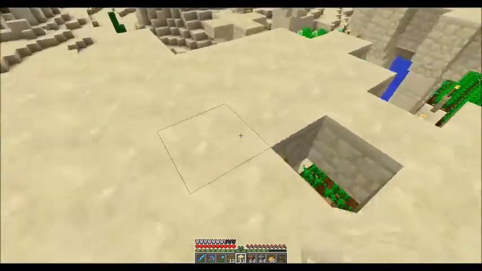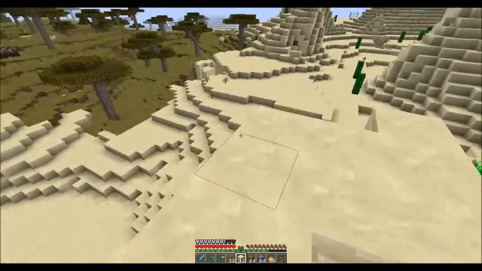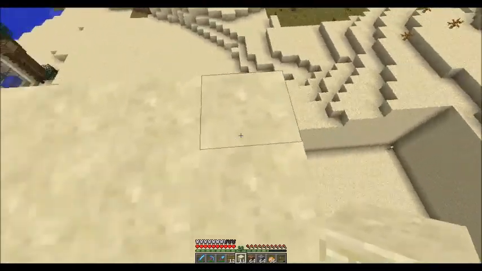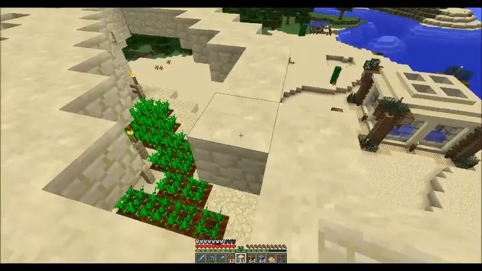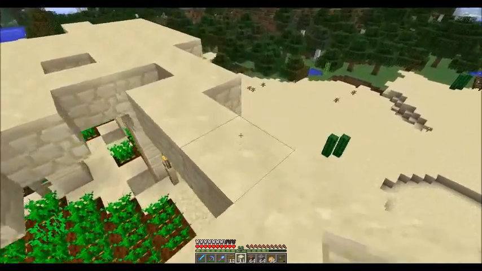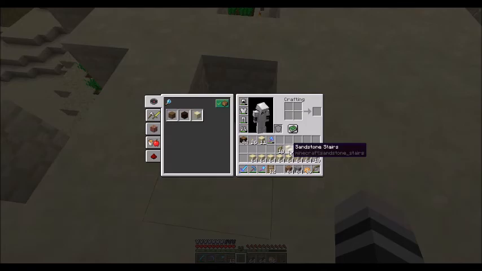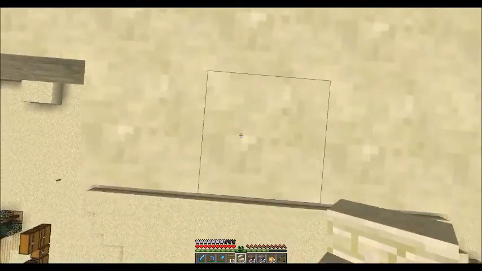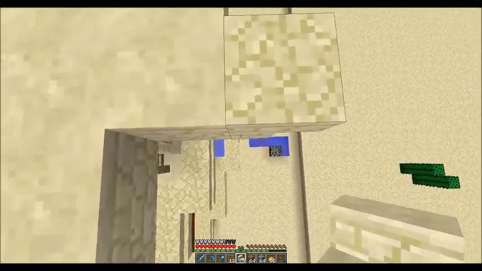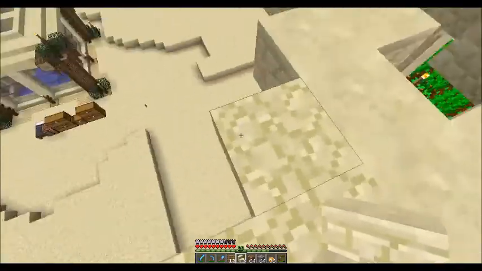Look at that. We actually did something without messing it up. So once again, we go from upside down stair to upside down stair, full out, 3 over, down 1, 3 over again, down 1, and over 1. It perfectly matches up. And then what we're going to do is our typical upside down staircases, like so.